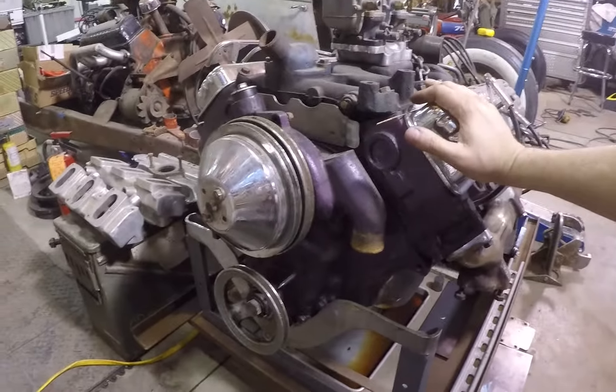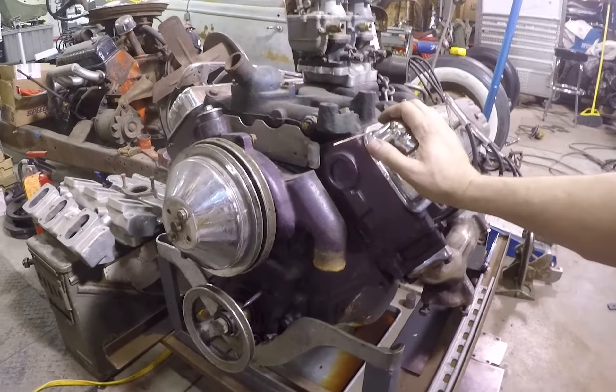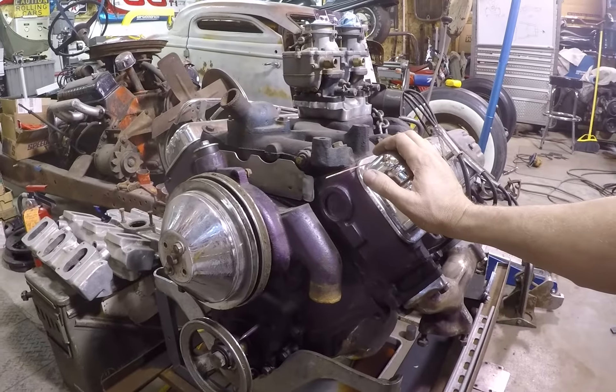This is the 1949 303 Oldsmobile that we're putting in the Omaha Coupe, just like Bob Hartwell put a '49 303 in the car back in '52 or early '53. This motor came from Harold Schumann here in town. I recently learned after talking to an original Jax member that John Pierce was a Jax member, and this purple motor is out of John Pierce's '40 Ford Coupe that they installed back in the '50s. So we're actually putting a Jax car club member's engine back in the Omaha Coupe — couldn't be more thrilled.